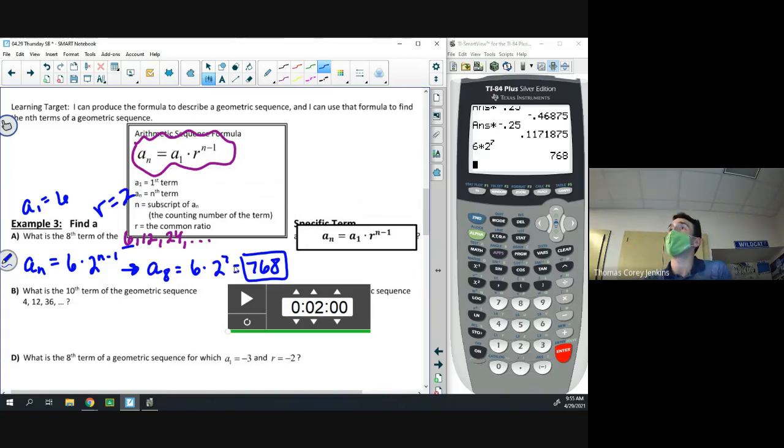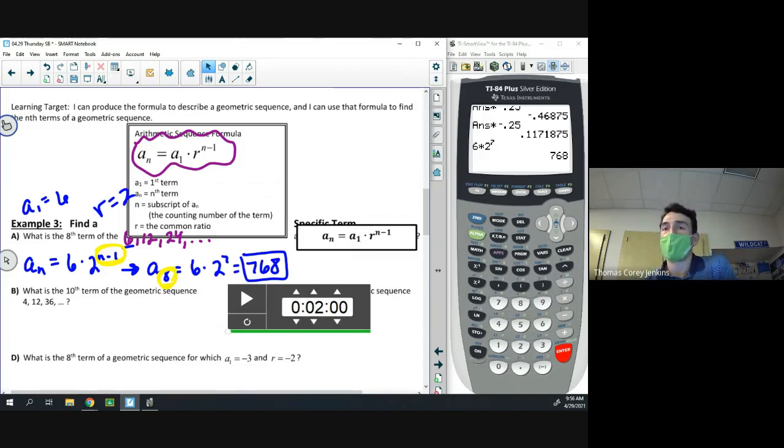Okay, yes? So how did we get the exponent 7 was the question, right? If it's n minus 1, and 8 is our n, so we just take 8 minus 1 to get 7, okay? So it's n minus 1, n is 8, right? So that makes our exponent 7. Does that make sense? All right, very good.